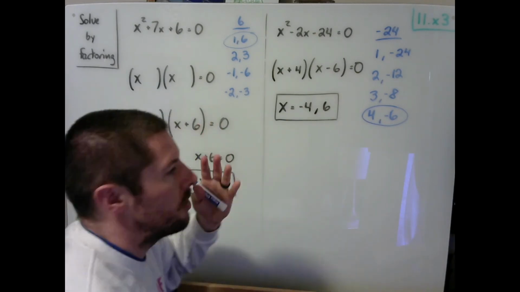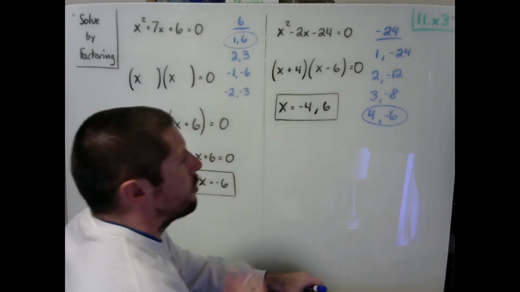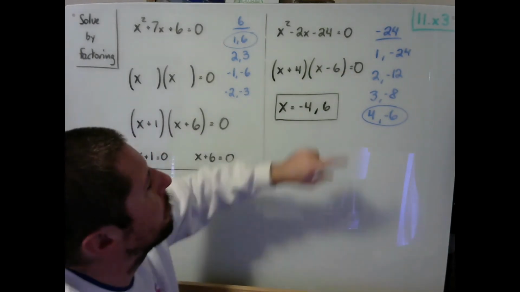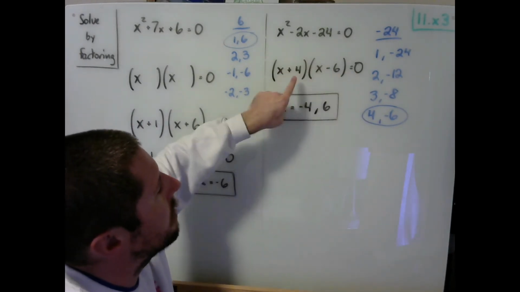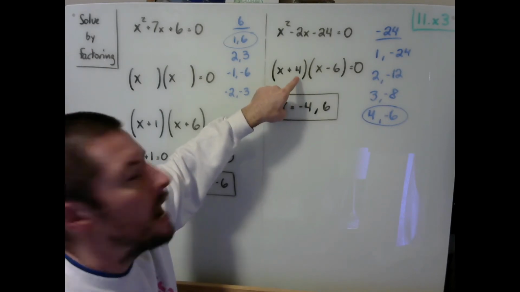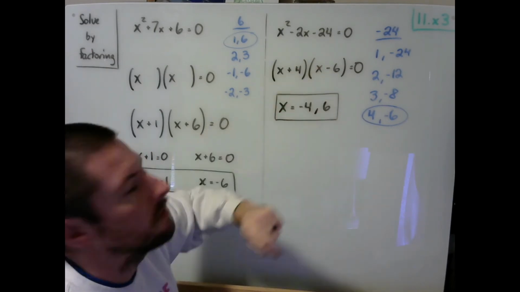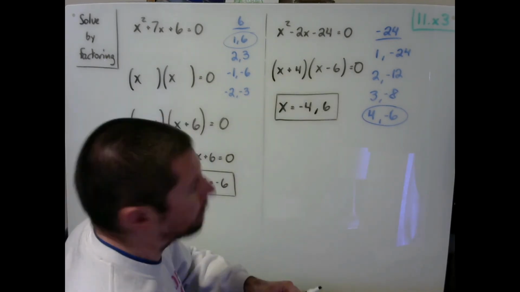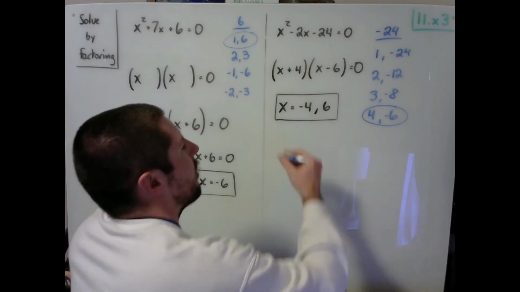One other thing we should do before we look at our third example here is we should verify. What's very, very common in this problem is for people to do a good job of recognizing that, for example, 6 and 4 are the numbers that are needed, but often I'll see a lot of people just get a sign wrong. Maybe make this negative and make this positive, or maybe make them both negative, something like that. You should remember that you can always check your answers very easily here.